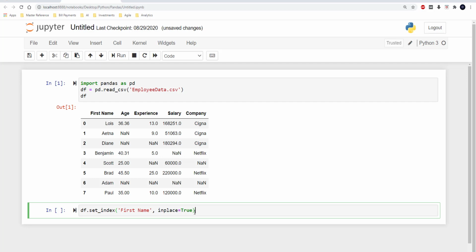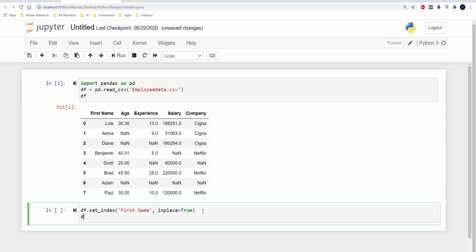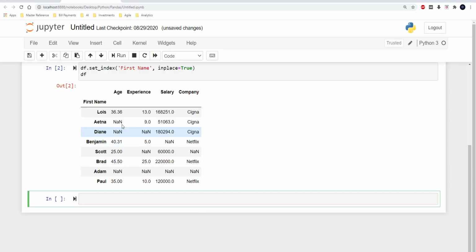This particular line sets the index, and the index is going to be the first name column. Now when I display the data frame, you can see that the first name is shown as index, and the remaining columns are staying as is.